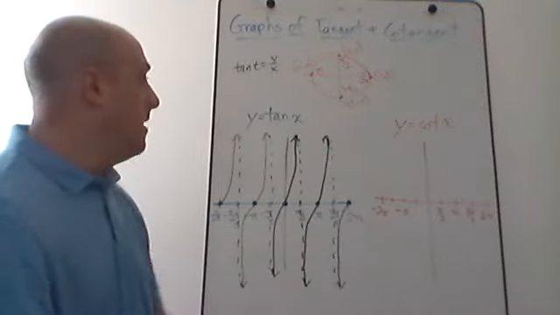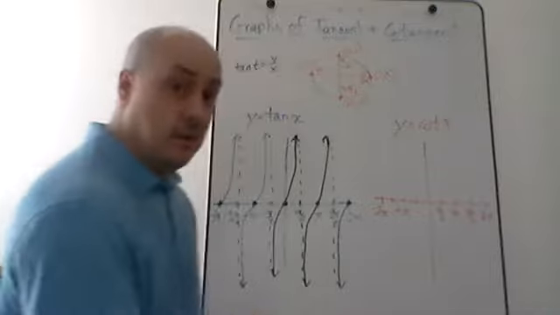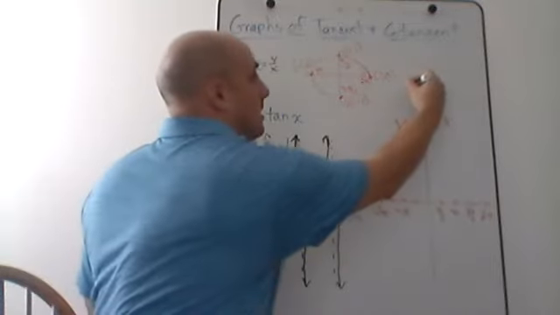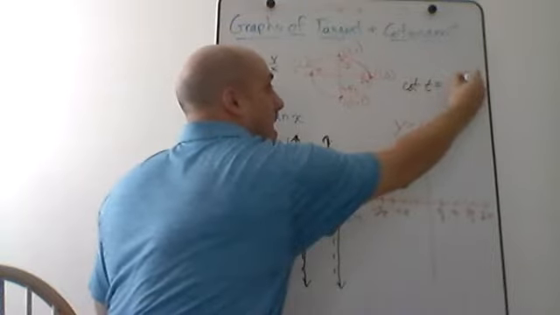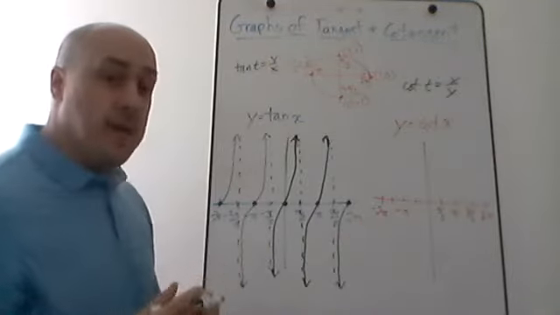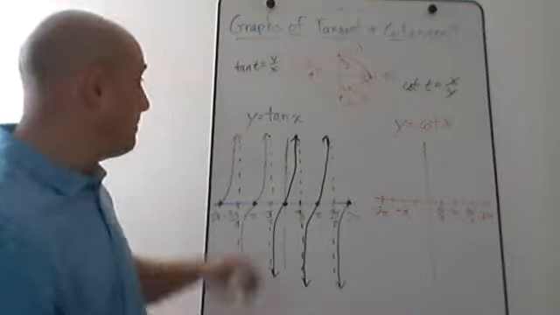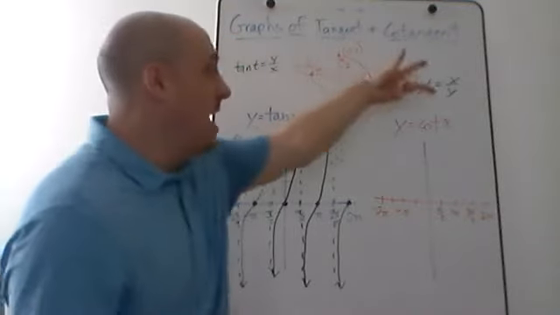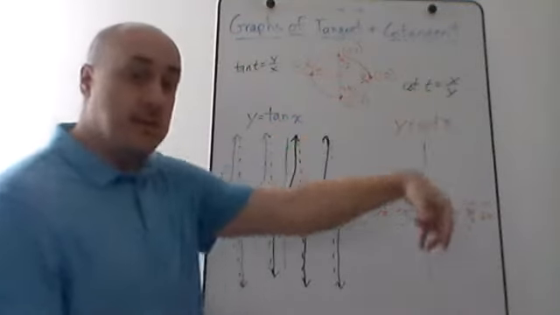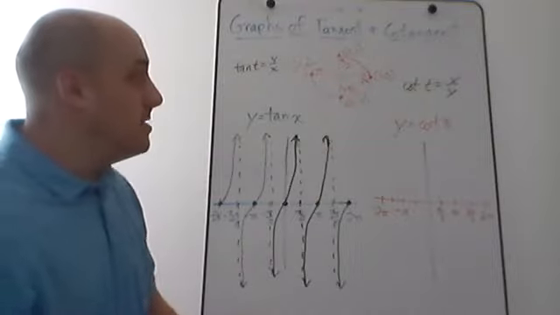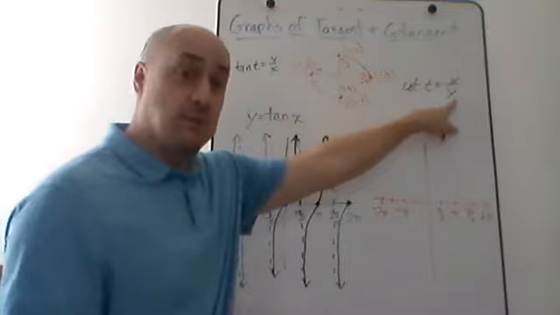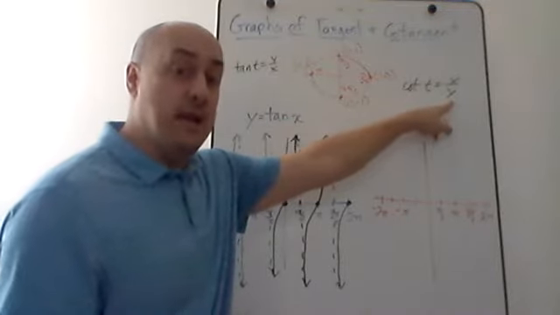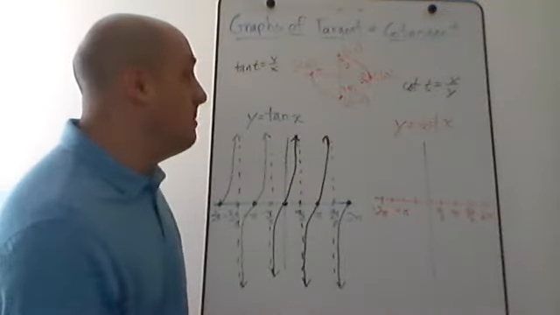Right, for the cotangent function, similar idea, but a little bit different because the definition of cotangent of t is equal to x over y. Right, remember, cotangent is the reciprocal of tangent. Tangent is y over x. I flip that over for cotangent, which is x over y. Right, so the cotangent function is going to have its vertical asymptotes wherever y is equal to 0. Right, because now we have y in our denominator, and I can't have 0 in the denominator of a fraction.